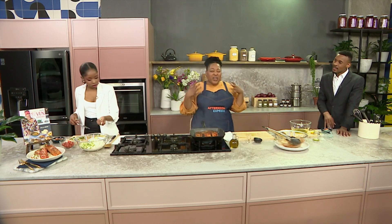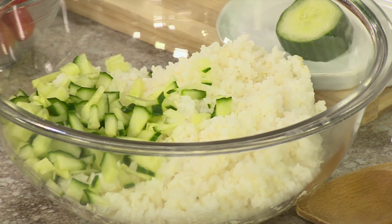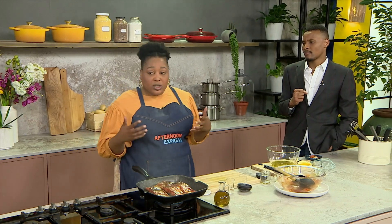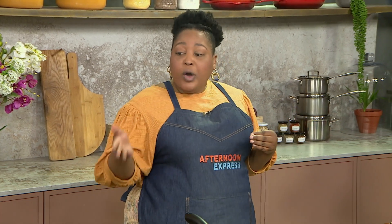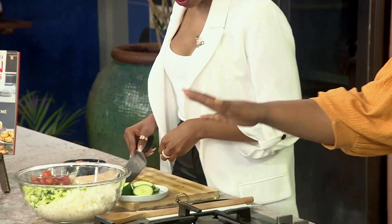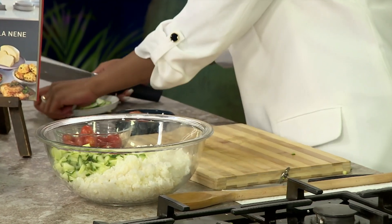So you basically want to wash it because it's very starchy. Mealy rice essentially is like a smaller version of samp — it's maize, more granular, a maize rice essentially. So you can imagine how starchy it is. You want to wash it, rinse it, get rid of as much starch as possible, and then cook it. You can cook it in stock for extra flavour, but boil it in water until tender. Then drain it once cooked so it doesn't hold on to that starchy water.